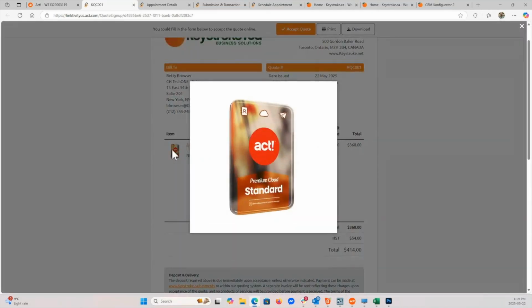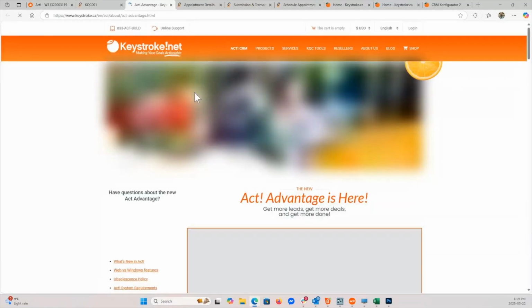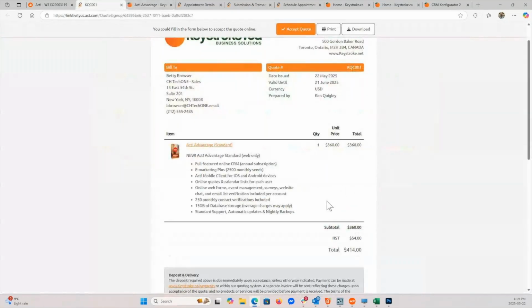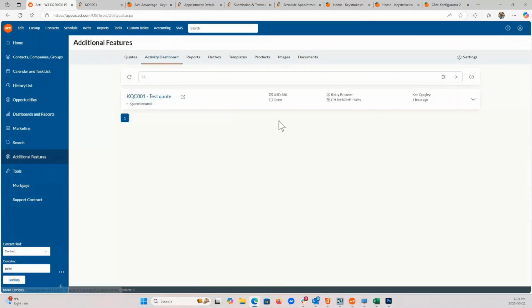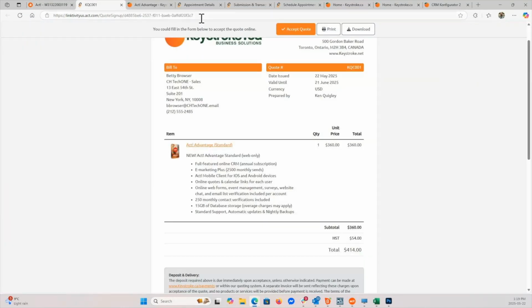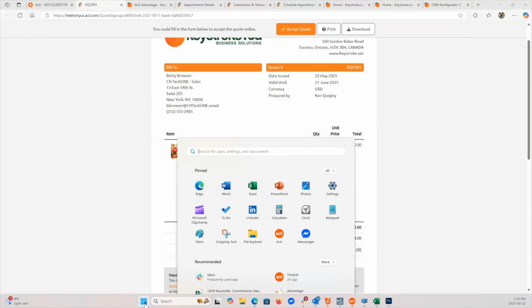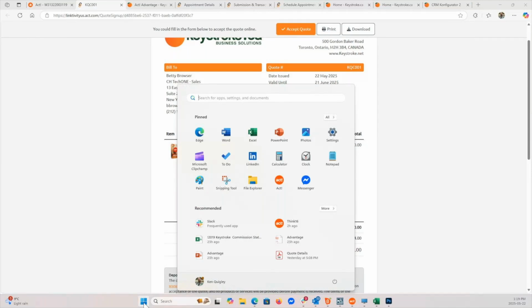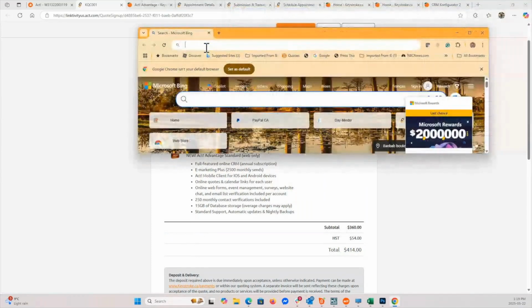You can see here, you can expand here, put this into a hyperlink that, let's say, goes over to a product page, whichever. So this is a really interactive quote. Now, what I'll show you is, if we go to dashboard, we see that this one quote was created, but I am looking at it in the same browser session, so it's not registering it as a view. But if I go into here and I click on Google, I'm just going to show you what that looks like over here.